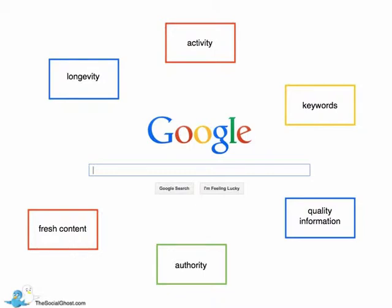They also like keywords, because if what you're writing on your blog or on your website, on your web presence, matches what people are typing into Google, they're going to give you more credit because that's what they're trying to do, enhance the user experience. They want to give whatever the user is searching for the best results possible. So not only are they looking for those keywords, but they're also looking for quality information. Because of course spammers figured it out years ago that if Google was ranking based on keywords, the more keywords you use, the higher up you would come in Google.